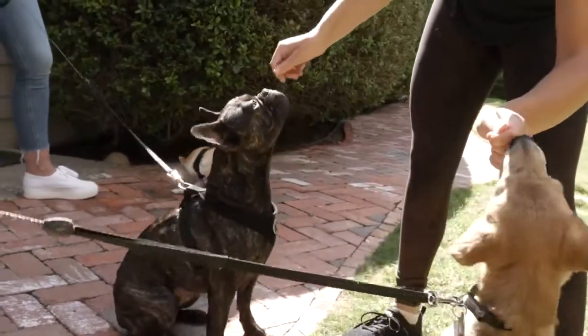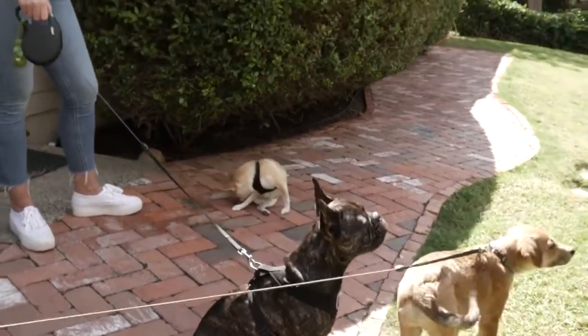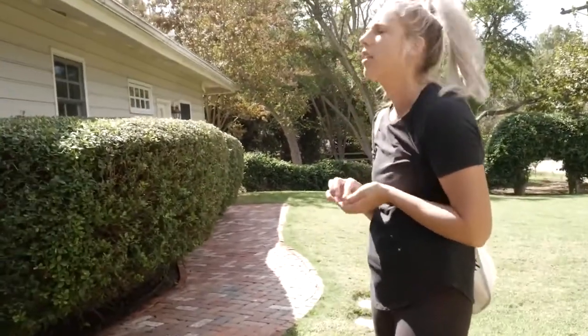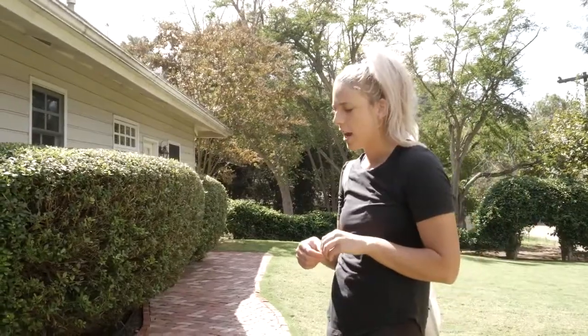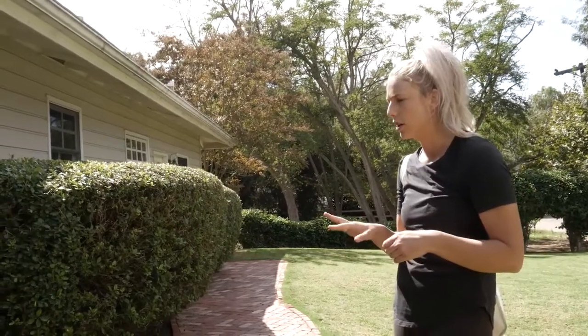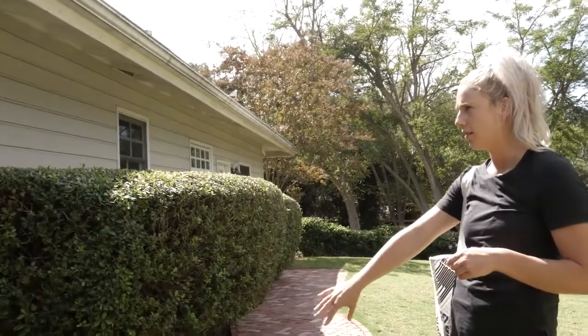I can tell this is all working right on that threshold, right before he snaps. Frankie, yes. When I'm making food in the kitchen for them, I think one, he should have a different job to do and not be hovering, and if she is coming near it needs to be super controlled. I wouldn't allow her during mealtime, or like phone time, to have the opportunity to even get near him.